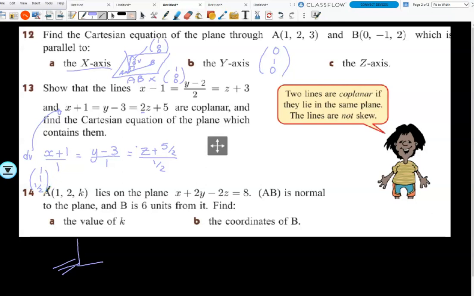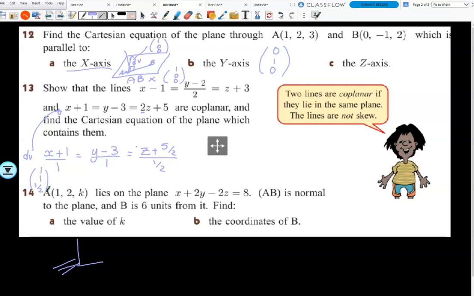Would I put that in a problem where it keeps on going and going? No, because then if you stuff it up, I have lots of different things that I have to mark. So I'll show that, or explain why it is. Or it could just be a simple question right at the beginning: state the direction vectors, or state a point on the line. Does that make sense? So do be careful with that.